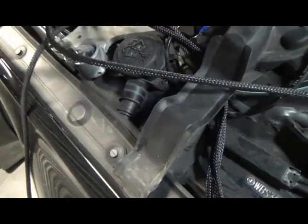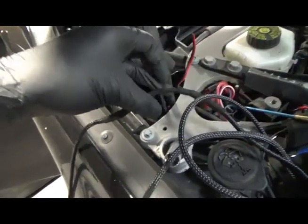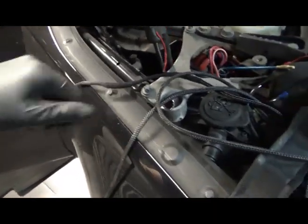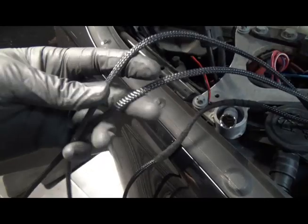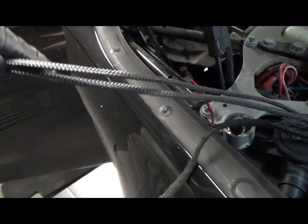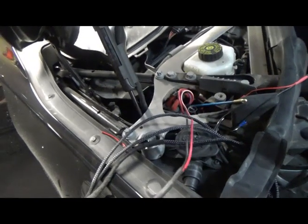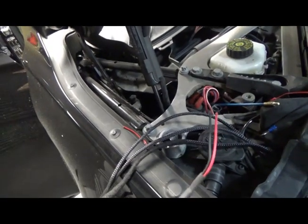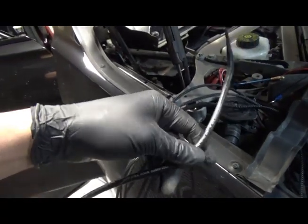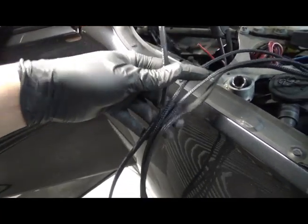So we've got the power wire here. This is going to be for the siren, and then the remainder of it goes to the mic, which is going to go into the cockpit. These two are for the LEDs, so these are going to go to the LED controller module or controller box, whatever you want to call it. These are going to go into the cockpit as well. And then I've got another wire here. This is the power wire for the actual LEDs, so the LED controller box. So I need to put these four straight into the cockpit. That's what I'm going to do now.